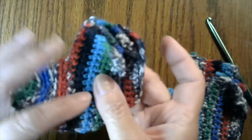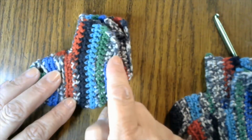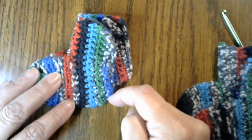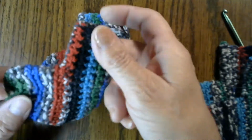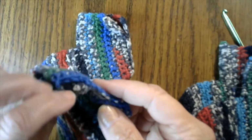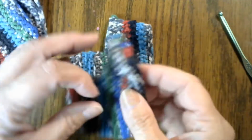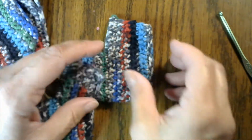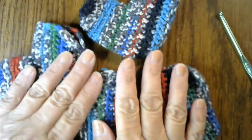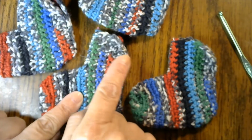These are the first ones that I made. I made them a little different for the baby's comfort. I didn't turn them inside out. I did a single crochet right here, and so it looks a little bit wider here. And on the end, I left a little opening so it'll be easier to get it on the baby's foot. And this one, I did a slip stitch on the edge. So that's probably why it looks a little bit thinner here.